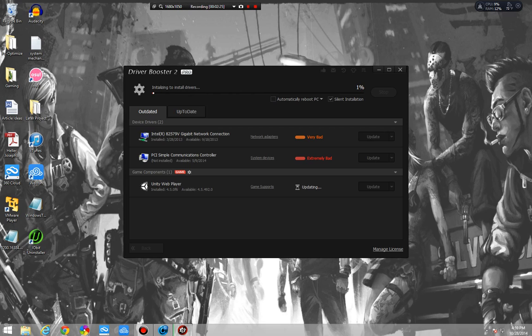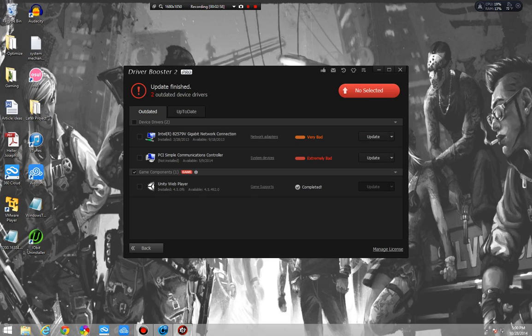And it gives you a silent installation. This means it's not going to keep worrying you with pop-ups or anything. It's going to install it on its own. You could turn off silent installation in the settings, which I will show you at the end of the installation process. Basically, it's supposed to make your computer do it on its own, as opposed to you having to go through each and every one of the steps, which could be quite tedious. So right now it's installing the Unity Web Player. As we go, see, it's downloading it, it's installing it, and my update's done.